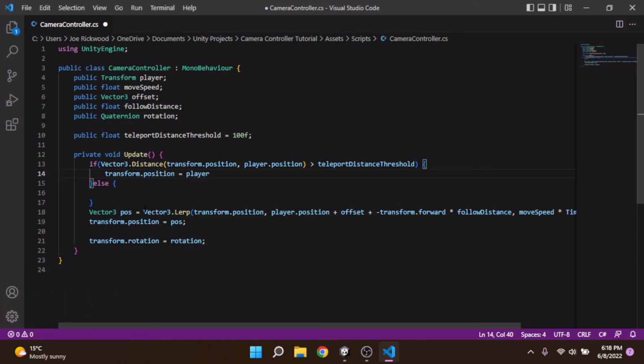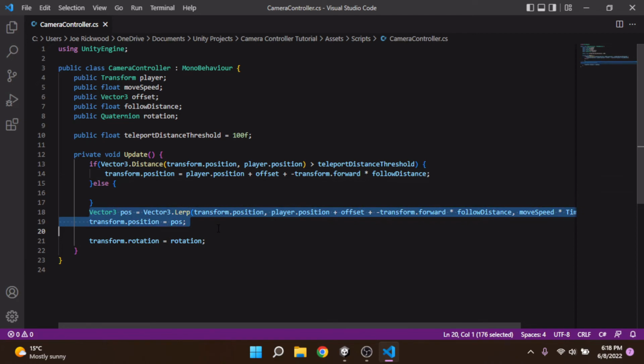So essentially we're doing this, setting it equal to that: the player.position plus offset minus transform.forward multiplied by follow distance. Else we're going to be lerping towards our position.